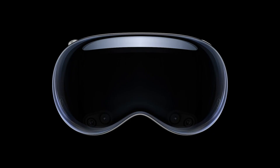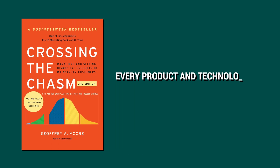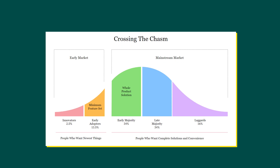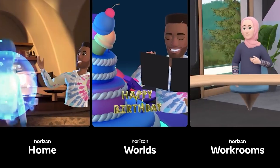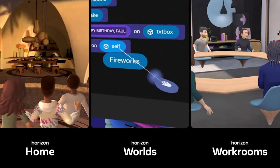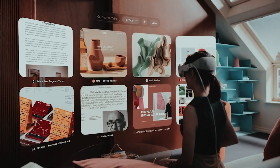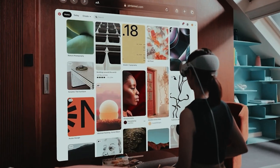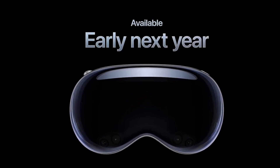The price is actually telling us a lot about who the Vision Pro is actually made for. There's a very popular book called Crossing the Chasm. The quick recap is that every product and technology goes through an adoption life cycle. At first, the innovators and early adopters buy in, and only after can the majority and laggards follow. Meta has been wrongly trying to build a VR product directly for majority adoption, without first building a compelling vision for the early market. Apple instead is targeting only the innovators for now, and the price is a signal for the majority that the product just isn't ready for them yet.